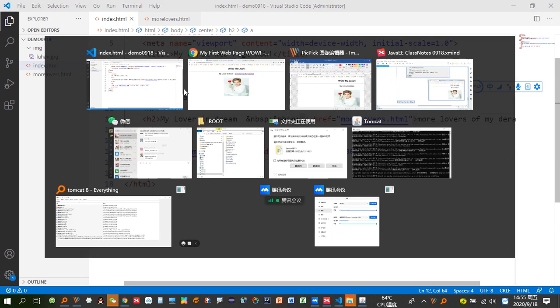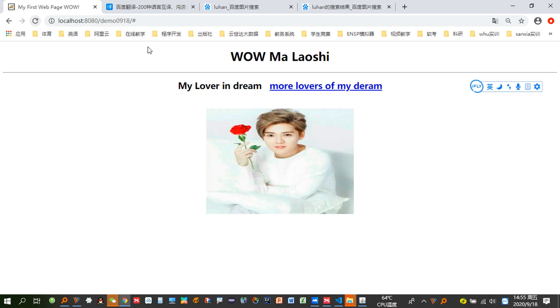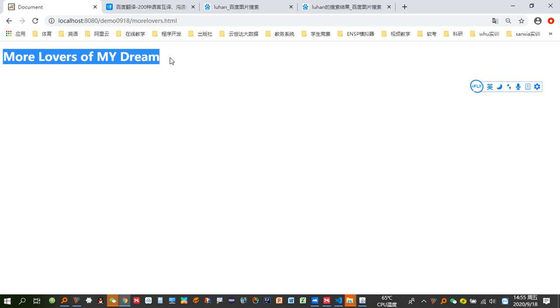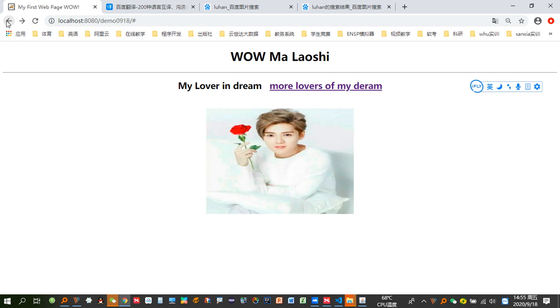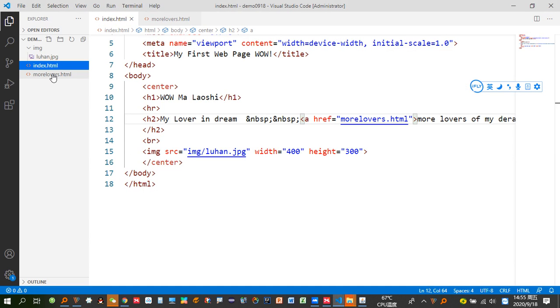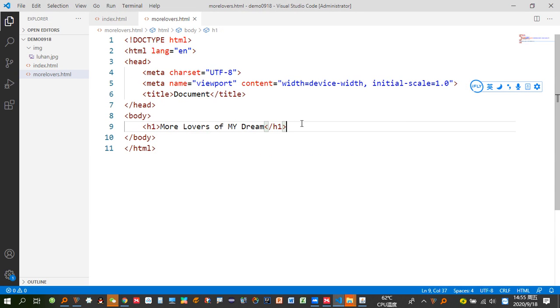Then we try again. Here is more levels of my dream. This is back. And then you can give the more levels also a link.